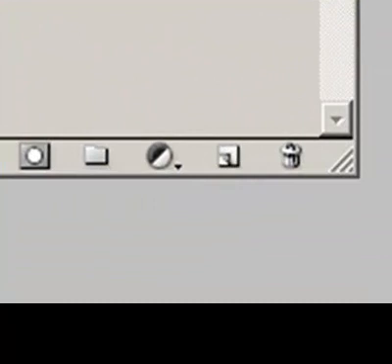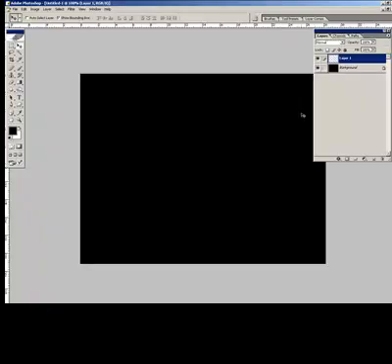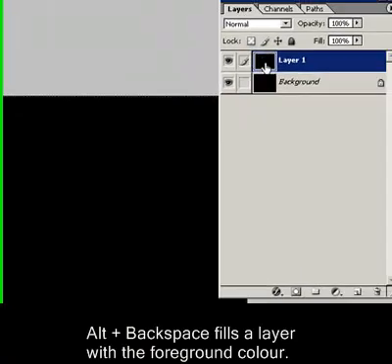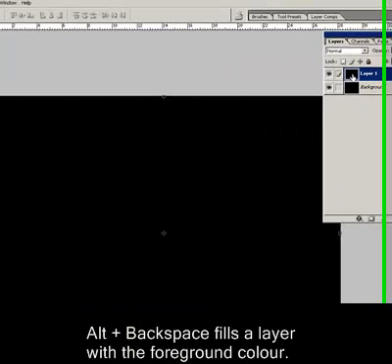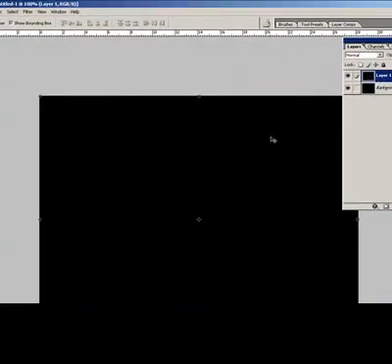Right, next thing we want to do is create a new layer. I'm going to put in a layer of noise in there. You'll see what I mean by that in a moment, sort of like static on an untuned TV channel. So what I want to do is fill the layer with whatever colour, and we'll stick with black. To do that, we have black selected as the foreground. Press Alt and Backspace on the keyboard, and you can see up here my layer has changed to black.